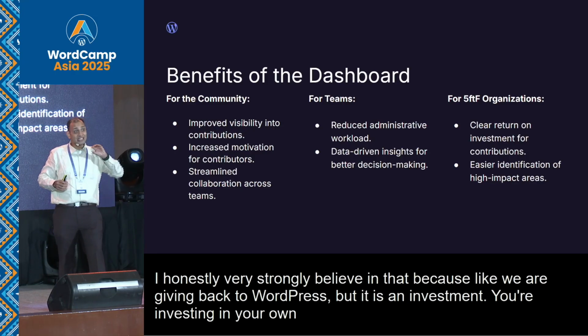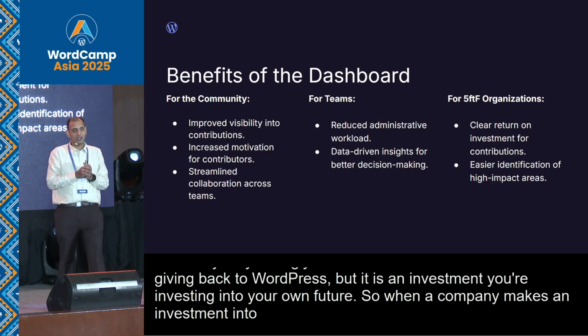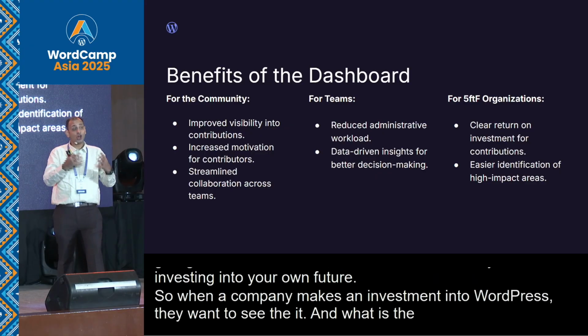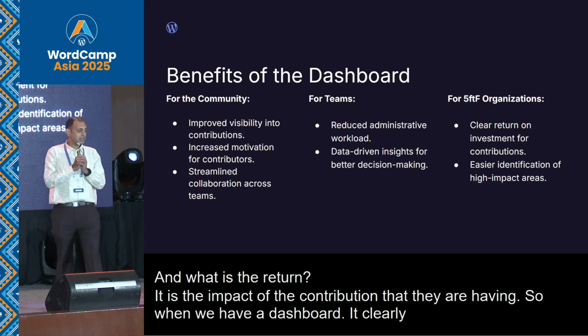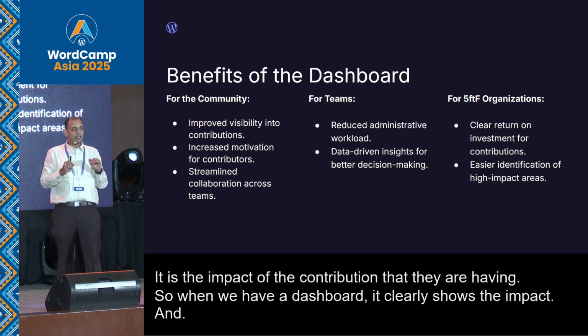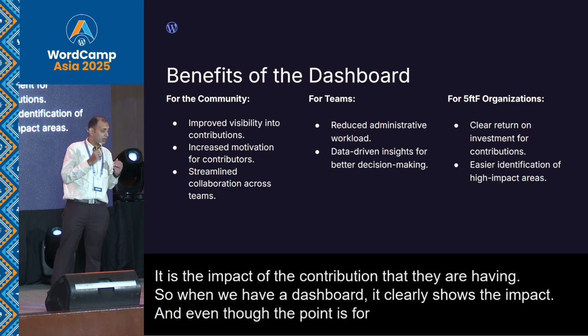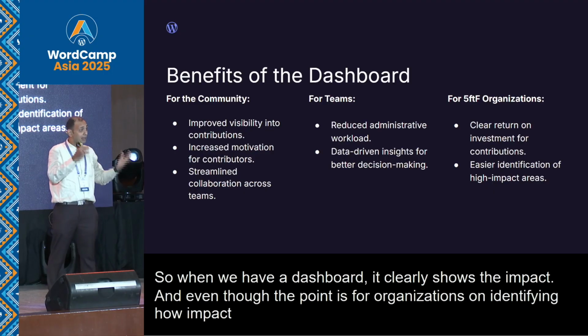So when a company makes an investment into WordPress, they want to see a return. And what is the return? It is the impact of the contribution that they're having. So when we have a dashboard, it clearly shows the impact. And even though the point is for organizations on identifying high impact areas, I think it applies to individuals also.